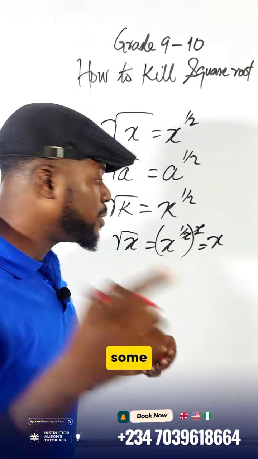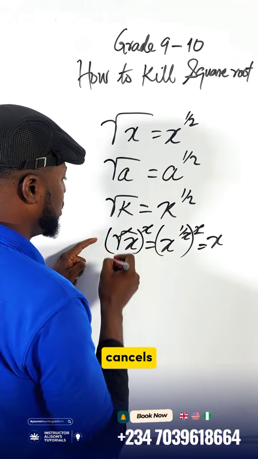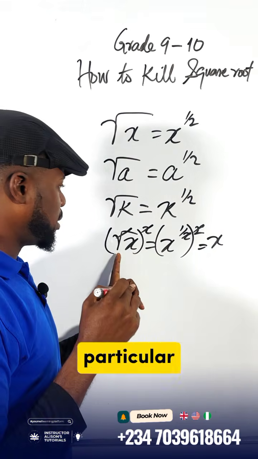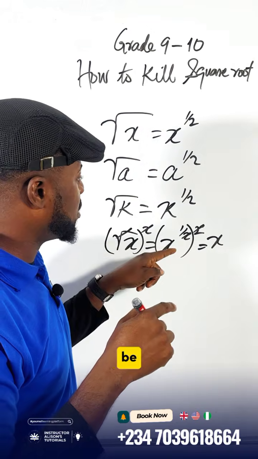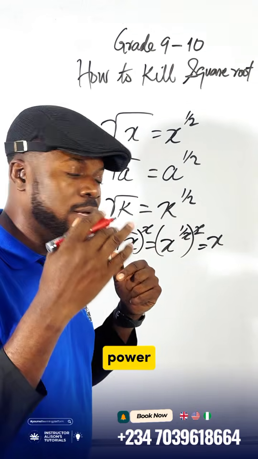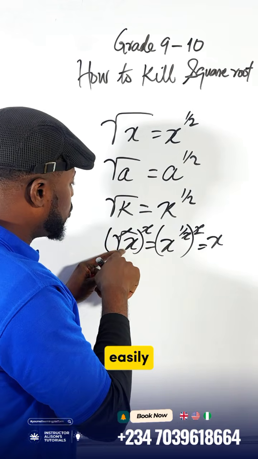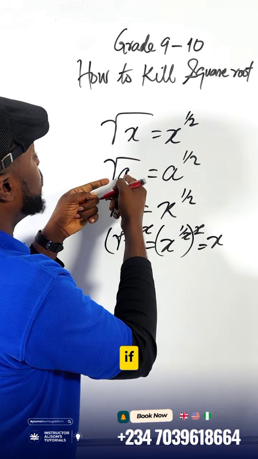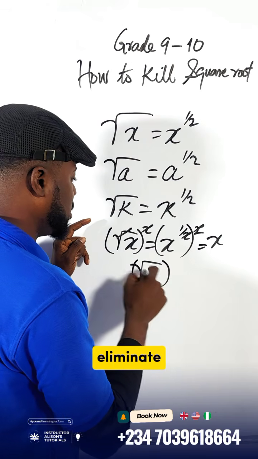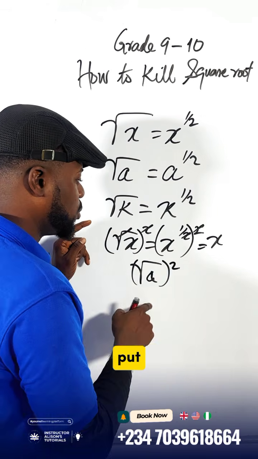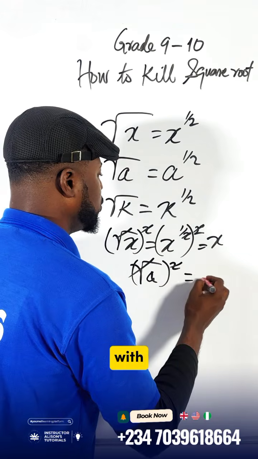Pretty simple. Some other persons can come here and just say, let me square it like this. This and this cancel out. But this is what makes this process better, because they already know that square root can be transformed to 1 over 2 as a power. So this can easily eliminate that, which is why they can easily come here and cancel this. So if I want to do it real quick, I could just say square root of a is the same thing as, if I want to eliminate this square root, I could just put a square there, and the square can easily cancel out with the square root, leaving us with just a.